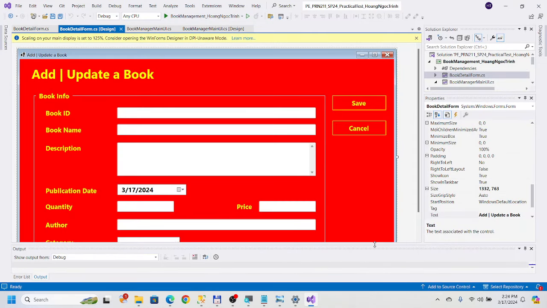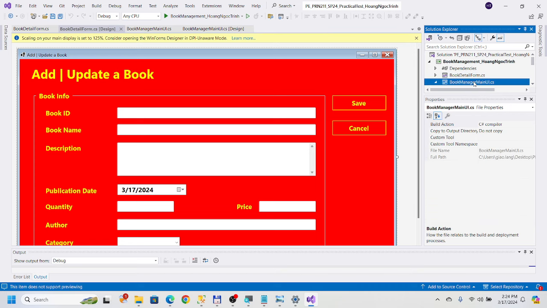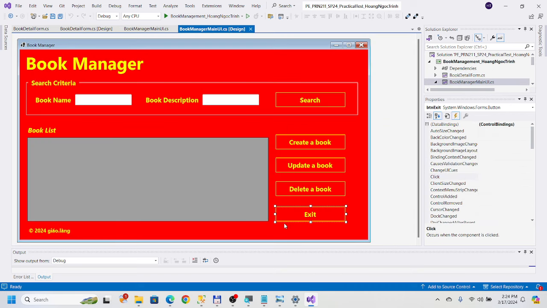Now we are back to the coding process. For now, you know how to associate a button, an element, with a specific method, and we finished a challenge: to make the update book button work.